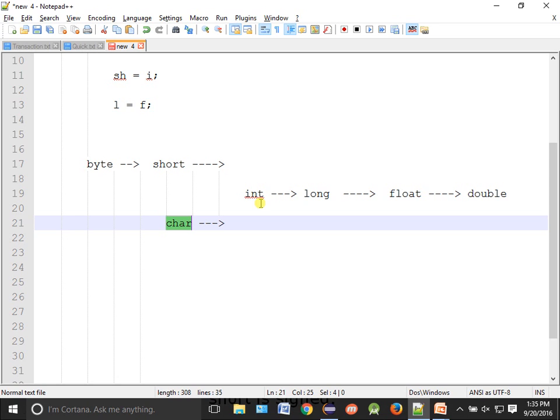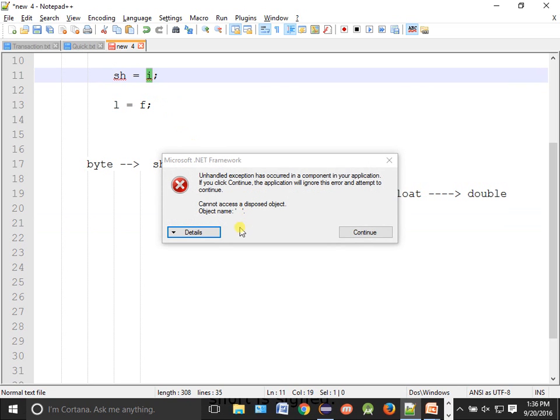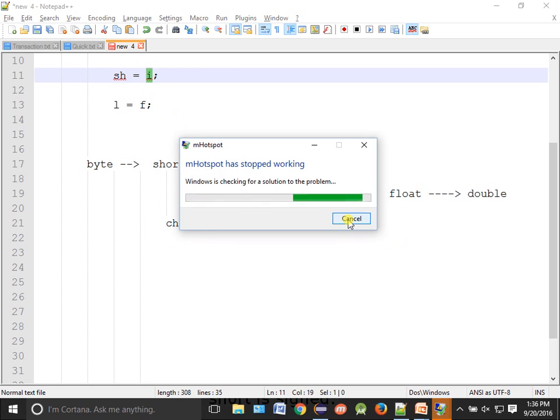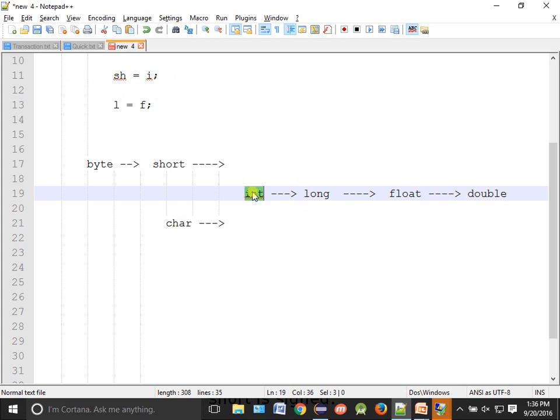Very simple. So by this, can you tell me this one is valid or not? This one is valid or not? I is an integer. I is an integer, and where you are passing? Short. So tell me, valid or invalid? Integer, short. What you are doing? Not valid. Got it? What I mean to say?